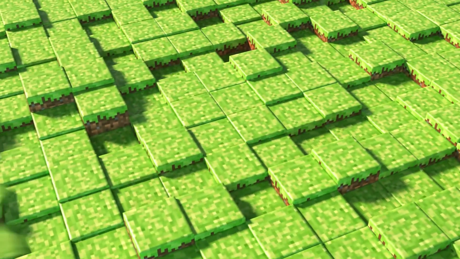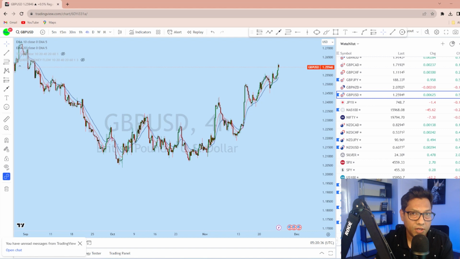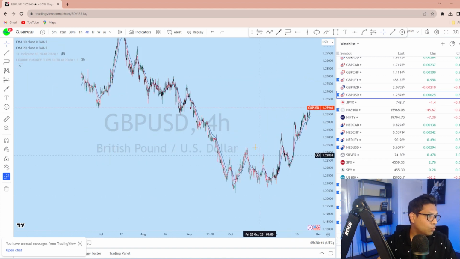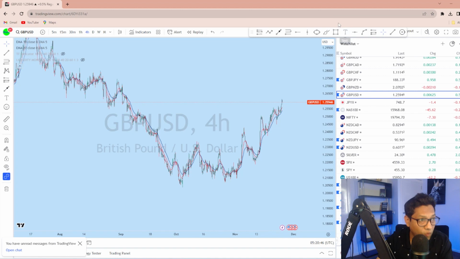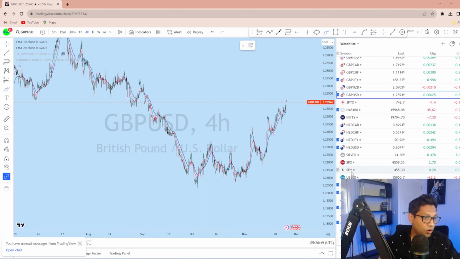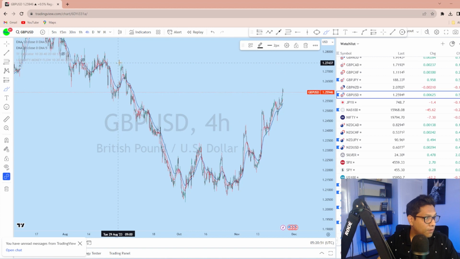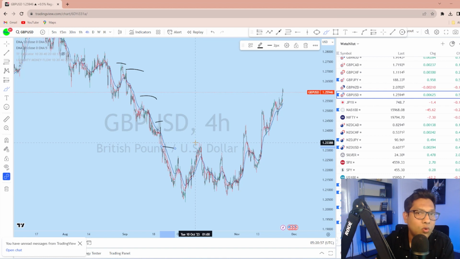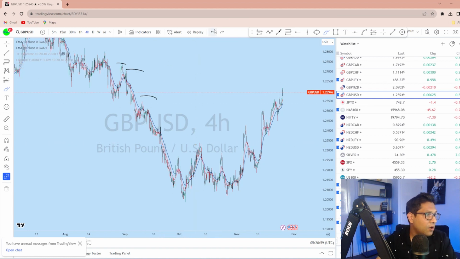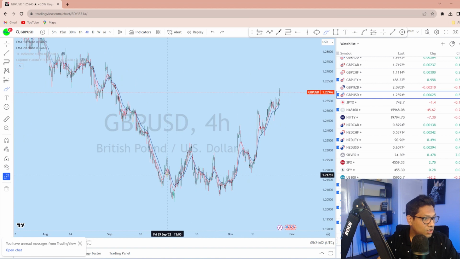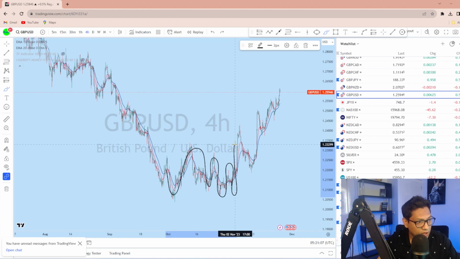So let's look at this GBP USD. As I mentioned before, the first thing that we need to look at is the trend. If you look at this market here, this GBP USD is on the 4-hour time frame, a very good time frame for intraday trading, and we saw that the market was creating a series of lower highs, which is a clearly defined downtrending market structure. In that downtrending market structure, we saw GBP USD consolidating for an extended period of time, which is a sign of change of trend.